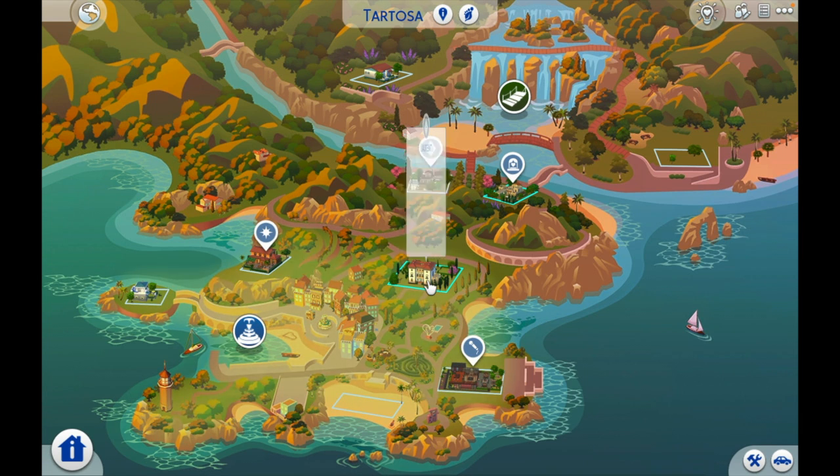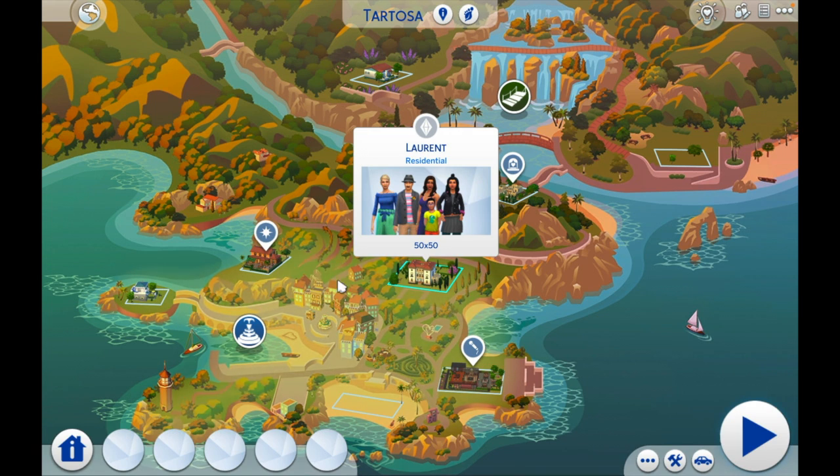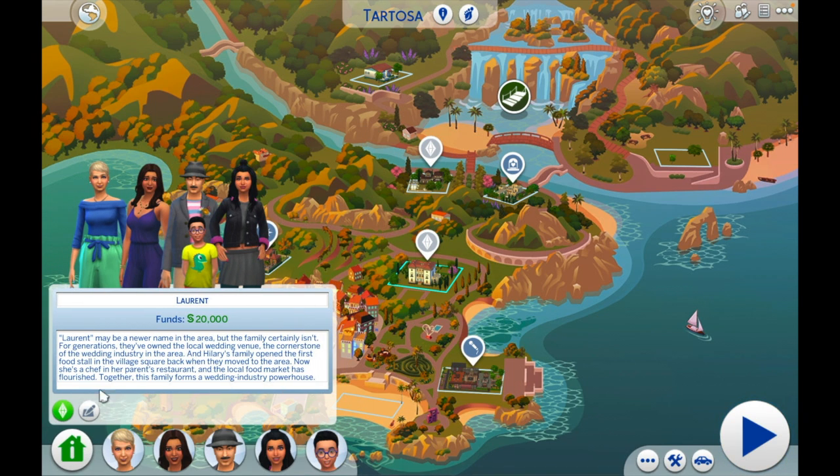Okay, let's go to the Laurent family, literally their neighbors, literally the Markovics' neighbors. So let's see what we have here. Laurent may be a newer name in the area, but the family certainly isn't. For generations, they've owned the local wedding venue, the cornerstone of the wedding industry in the area. And Hillary's family opened the first food stalls in the village square back when they moved to the area. Now she's a chef in her parents' restaurant, and the local food market has flourished. Together, this family forms a wedding industry powerhouse.